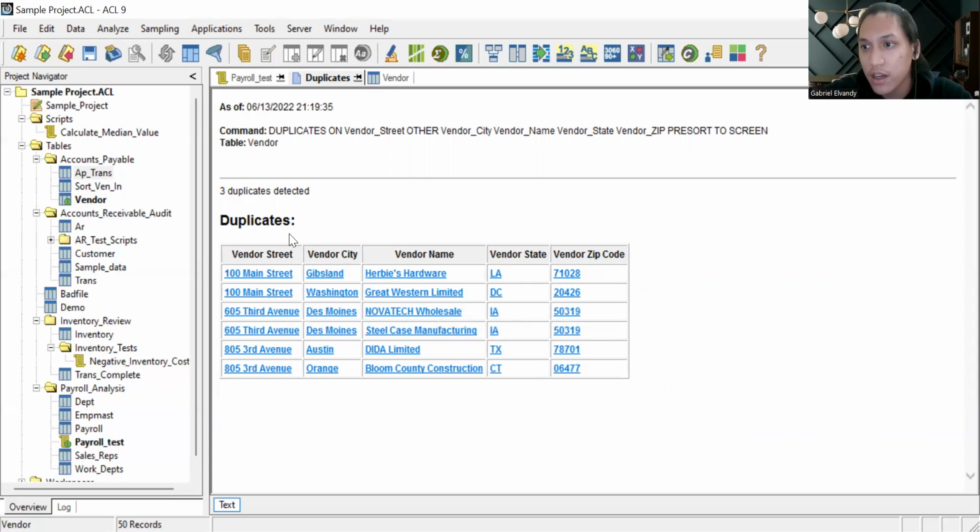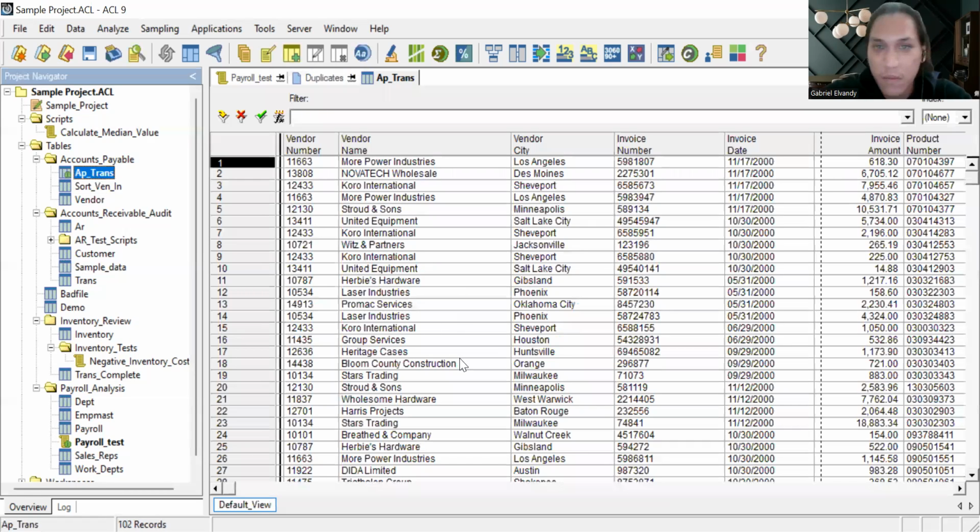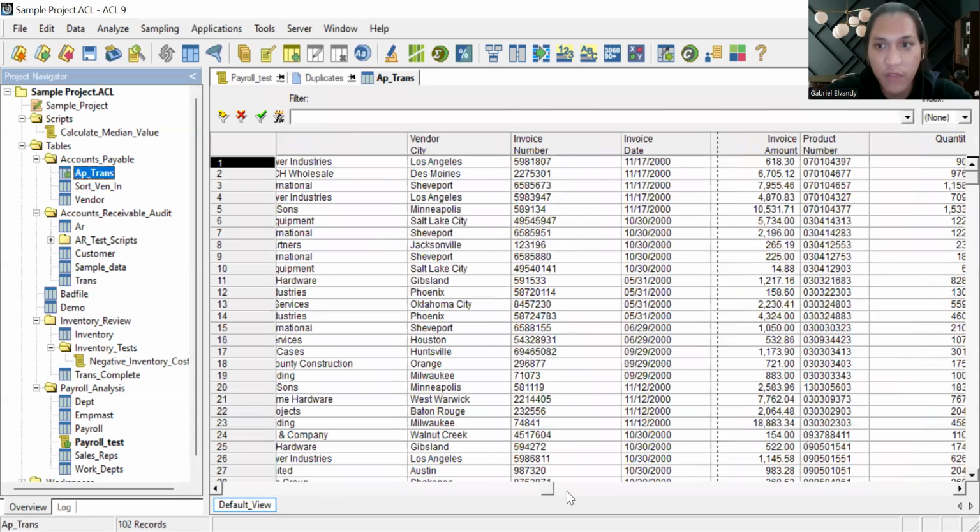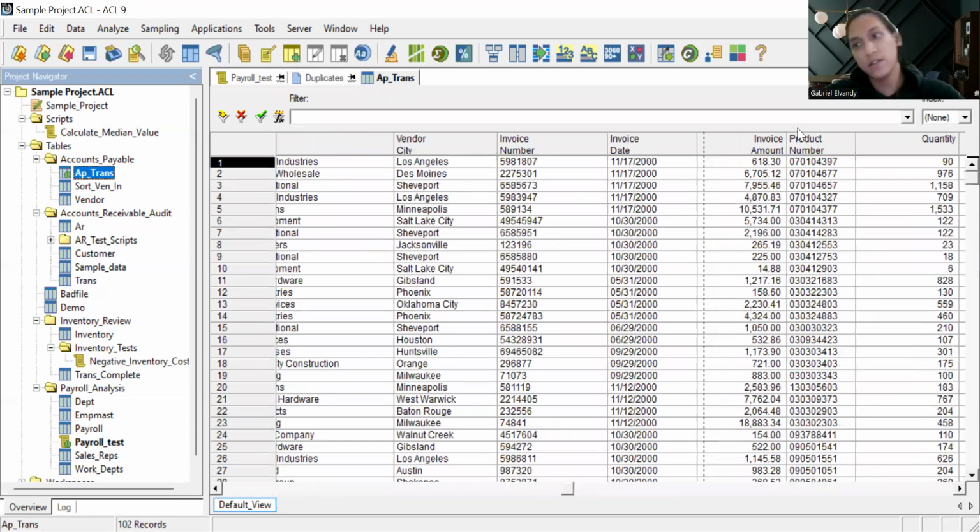And the last one will be the ACL procedure to use the expression builder to create a value range around the control threshold using the invoice amounts. For invoice amount, we can see here in AP trans that we have the invoice amount. However, there is no mentioned threshold, so we cannot perform the test.